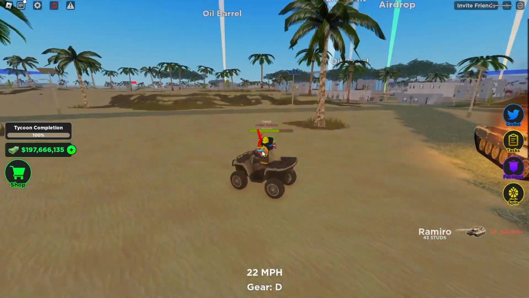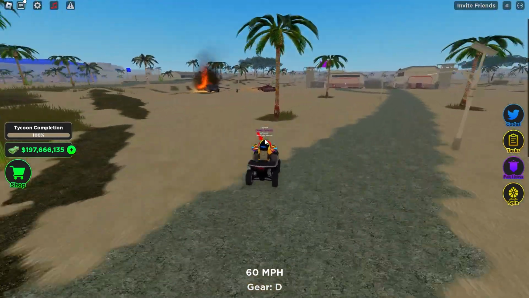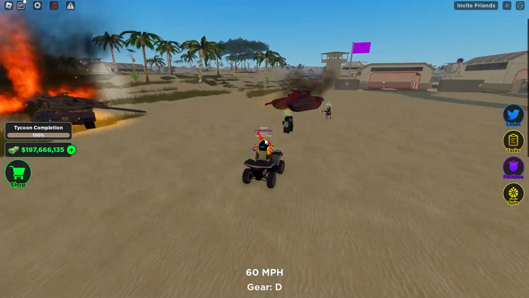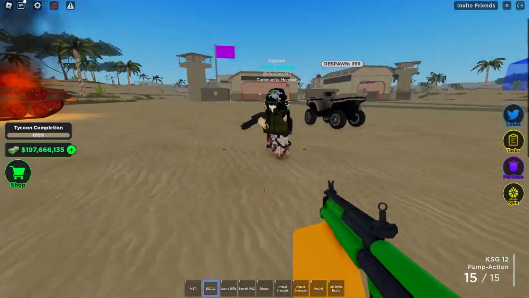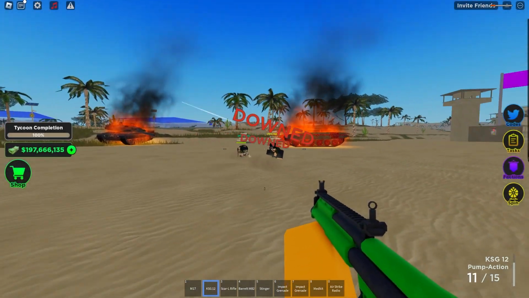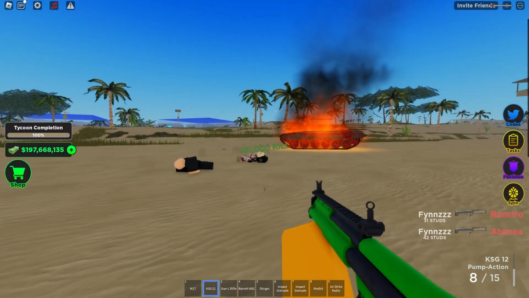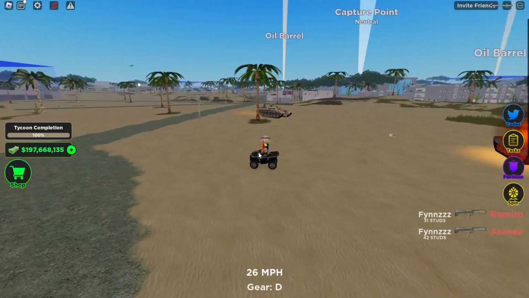How did we survive that? Look at our health. Look at our health. This is not good. Okay, we got... What the? What is even going on here? Yo, we got a double kill. I'm not complaining. Come on, let's get out. We did it.